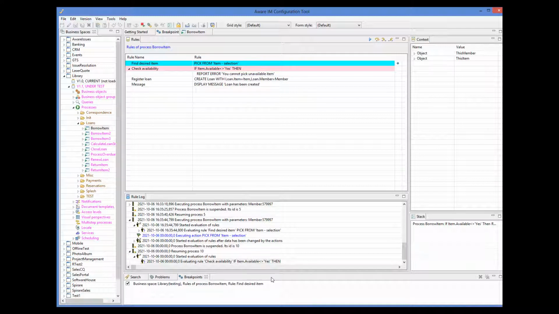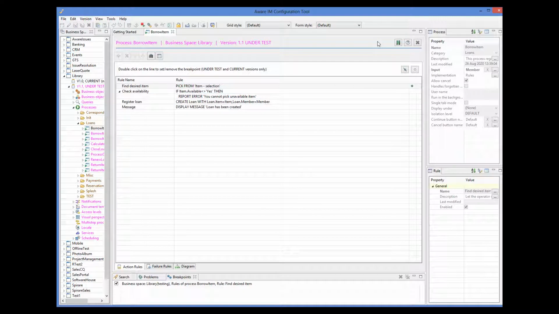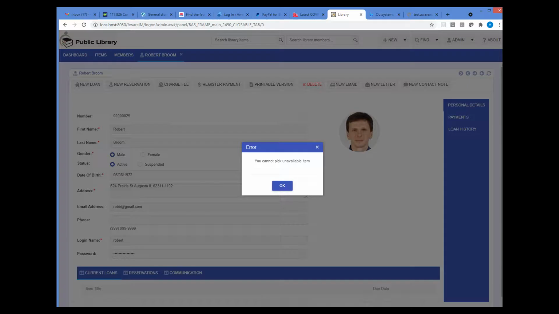Note that because the user picked an item, we now see the item object in context. I will keep pressing this icon to go line by line. So the system executes the report error action, and we're back to the browser again.